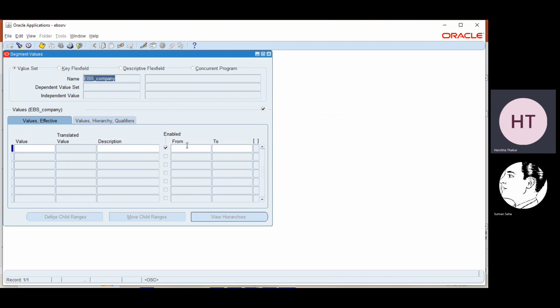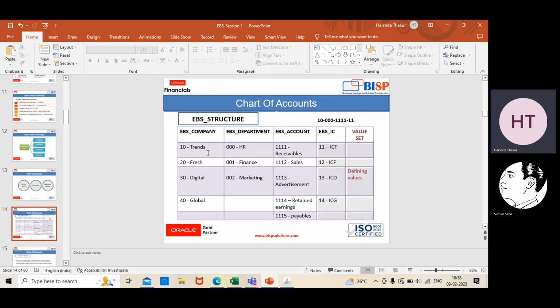Now here you can define your segment values. The example is 10 for Trend, 20 for Fresh, 30 for Digital and 40 for Global. So let's define it here.